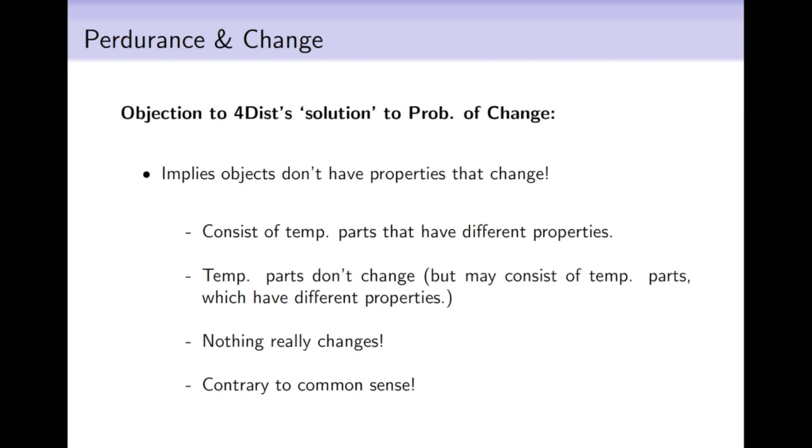And so no single object is actually undergoing a change, except maybe in a kind of derivative sense. So we might speak as though Hyperion changes or grows over time, and by this we're just to be understood as ultimately meaning that it has these different temporal parts with different properties. So you might think that this alleged denial of change is contrary to common sense. Okay. All right, so maybe we'll come back to four-dimensionalism or perdurantism.